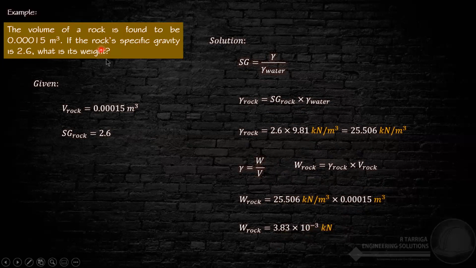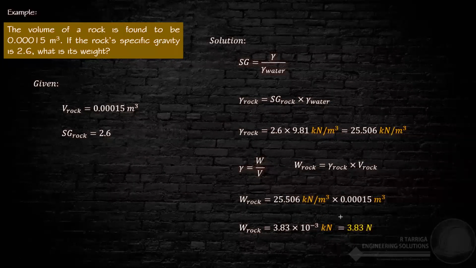The problem did not state whether it is kilonewton or newton, so we could say this is the answer, but in order for us to have a more significant figure, it is better to convert this into Newton. So that would be 3.83 newtons. So that is the answer. Okay? Next problem.